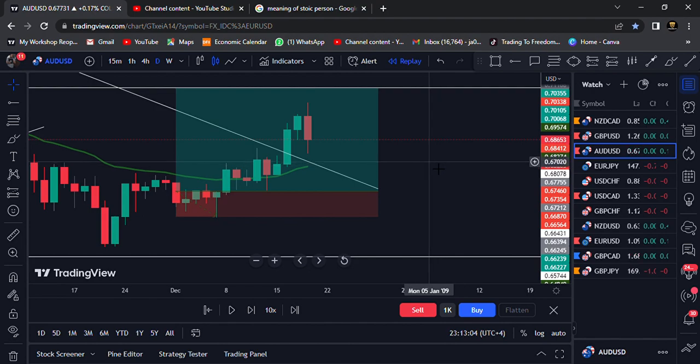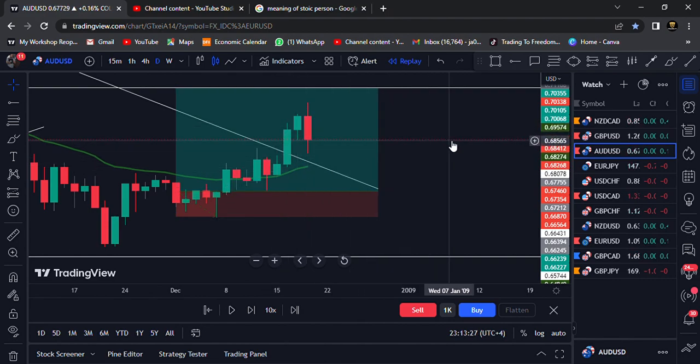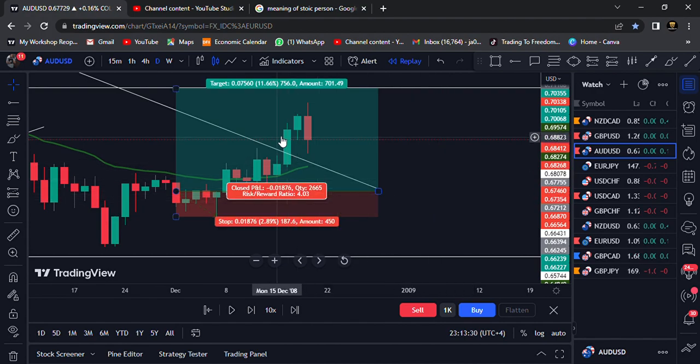As I said, guys, whenever you have such a big momentum candle, be it bearish or bullish, in your favor, make sure at the end of the day you close, because just one candle like this is almost 100 plus pips, almost 200 pips. So it will be a good thing to get out here. Whatever price is doing here, it's none of your business until it gives you another option like this one. It's giving us a sell signal.